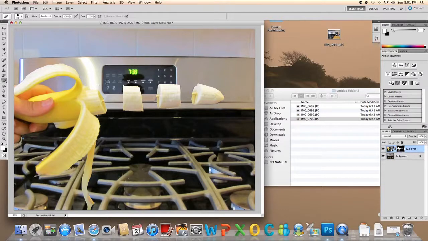So I'm just about done with this guy. Just going to want to get rid of this, get as close as possible.